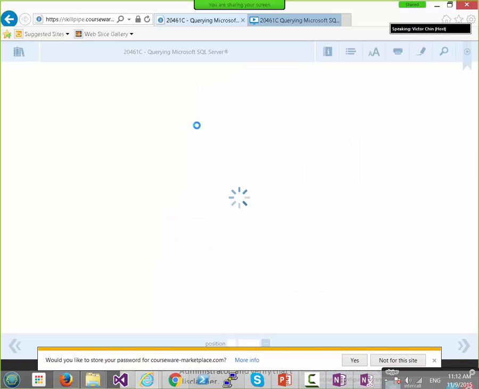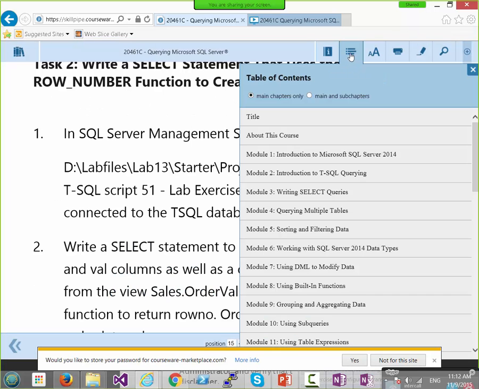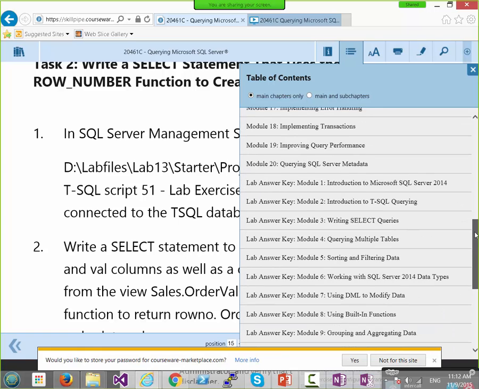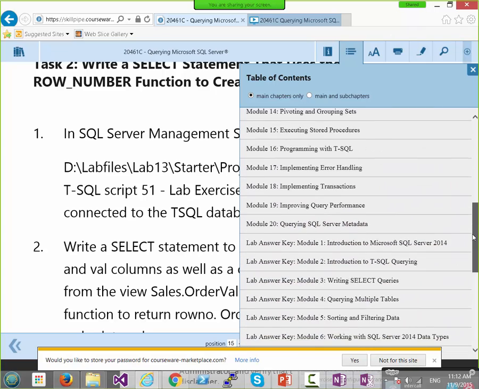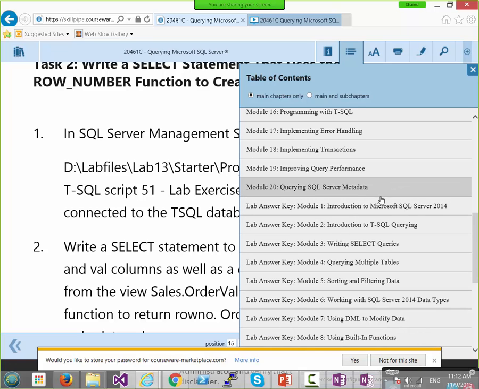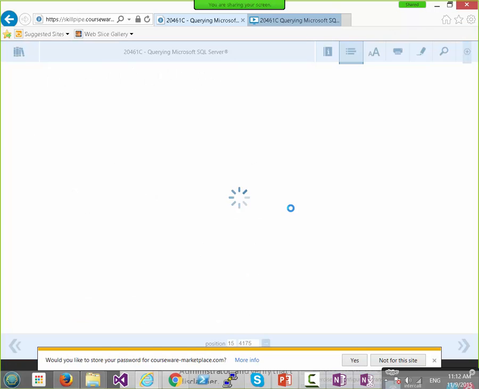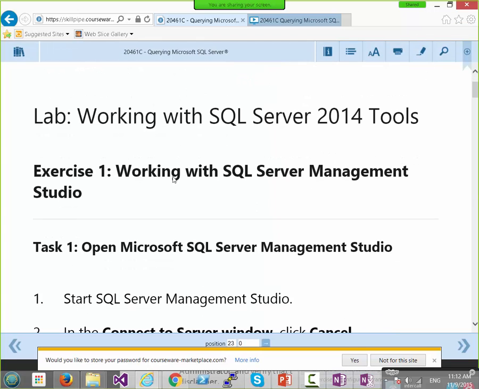So I'm going to read this online to show you that when you're using the reader, there is a module 1. And also, as you're using the Skillpipe, notice when you scroll past module 20 there is a set of lab answer keys. The lab answer key will give you a step-by-step procedure.